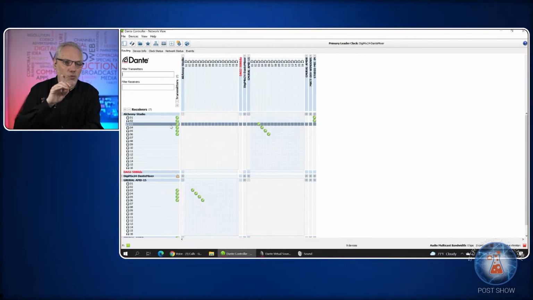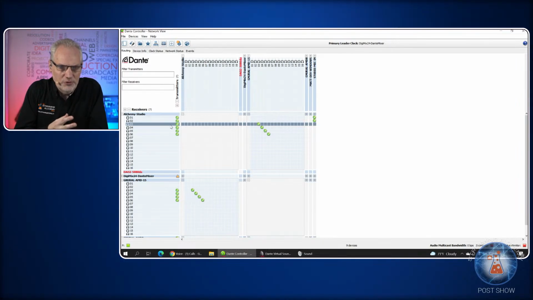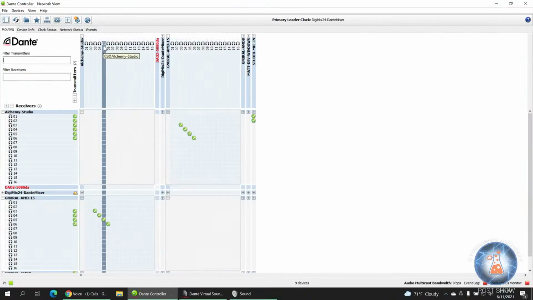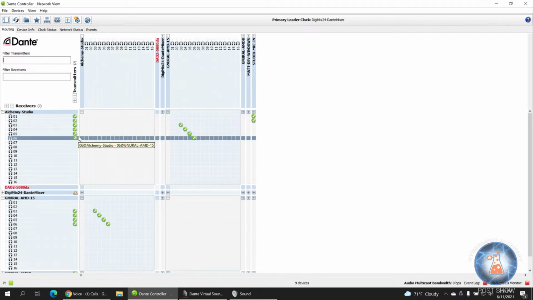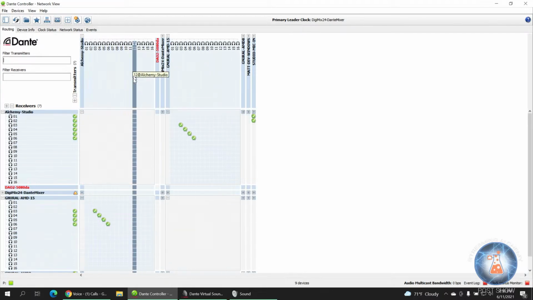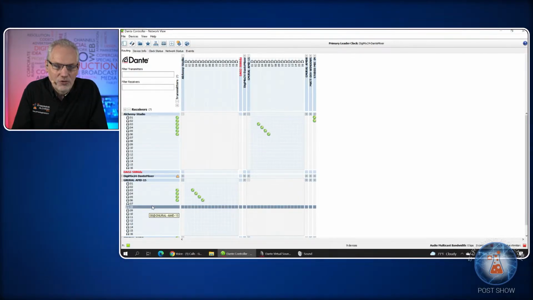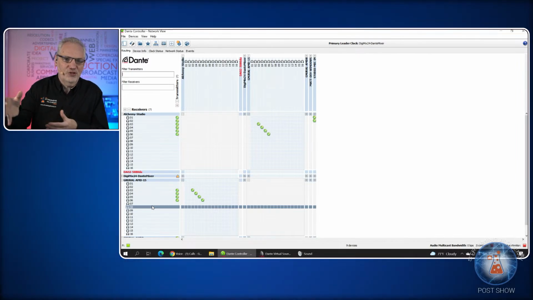And one of the reasons Dante is really popular in the audio video space, where people do conferences and events, is that unlike NDI, and I love NDI, so this is not any slight to NDI, what Dante lets you do is from a central location, map everything. So I can say, I want these outputs from this device to map to these inputs on these devices. And you can map from one device to multiple receiving devices. So very, very flexible that way. But NDI requires that I go to each device and subscribe to things.